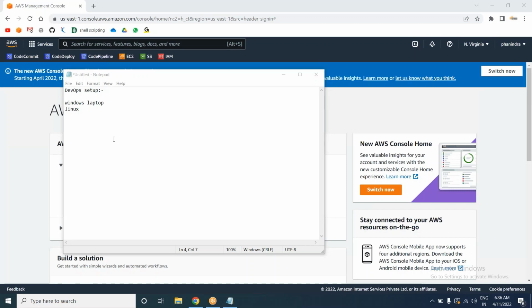If anyone has VMware or Oracle VirtualBox, they can install any one of the Linux operating systems, because there are multiple Linux flavors. We can say Ubuntu operating system is there, Red Hat operating system is there, CentOS is there, Fedora is there. Like that, different Linux operating system flavors are there. Whichever is comfortable to you, or which is available, you can try to install that one and do that part.